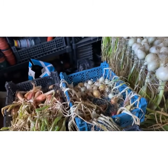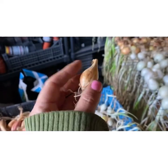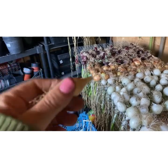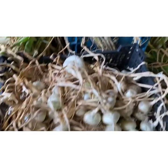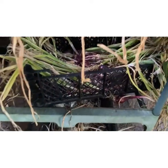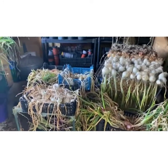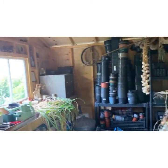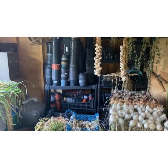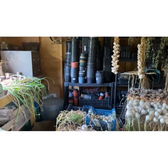In fact, anything that's too small, so for example, this little shallot, no point in doing anything with that, but perfect for the pickle. So that's what this rack is doing. There's some more red onions under there as well. So yeah, absolutely tons. And I have to kind of squeeze my way around it all to get a look in at the moment. But you can't really dry them in full sun, so it's the only option I've got. Nice and airy and away from direct sunlight.